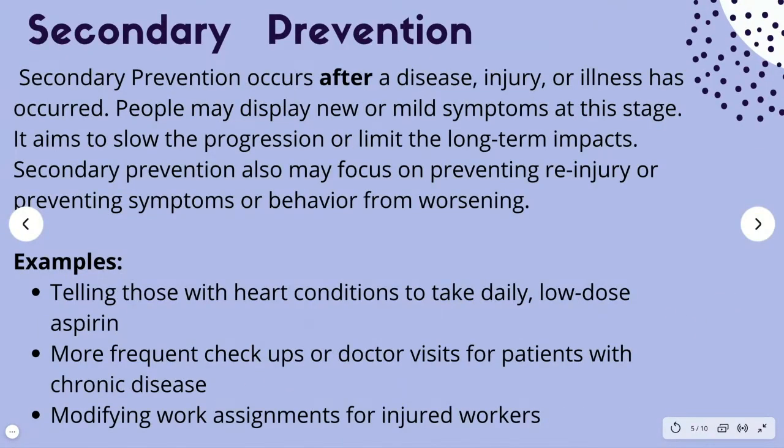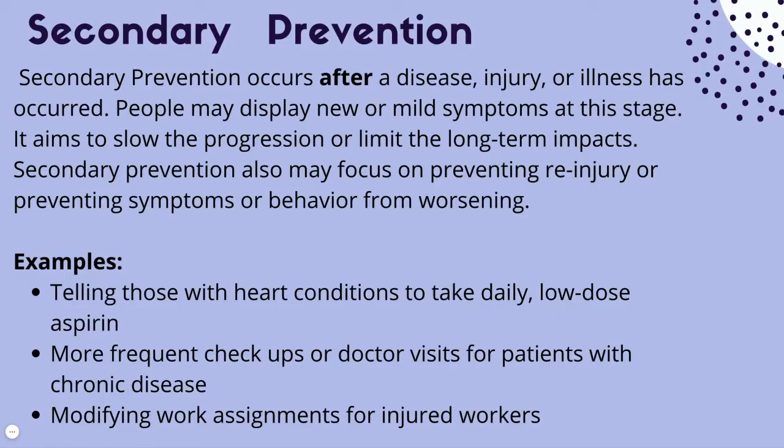Okay, second type of prevention, moving up to that second rung in our triangle, is secondary prevention. Why would we need secondary prevention? It's because this occurs after a disease, injury, or illness has occurred. So maybe, let's say with COVID, someone has COVID. Now in secondary prevention, what we're trying to do is stop or slow the progression of this disease, and we're trying to limit that person or this population from having long-term effects, right? That's why they tell people to quarantine, so you're not out spreading the disease even more. In secondary prevention, we might want to stop a re-injury from occurring.